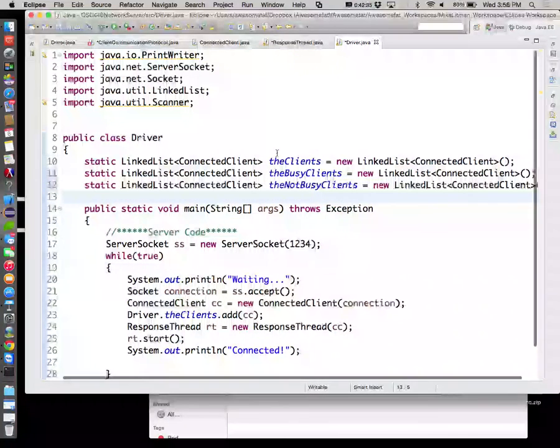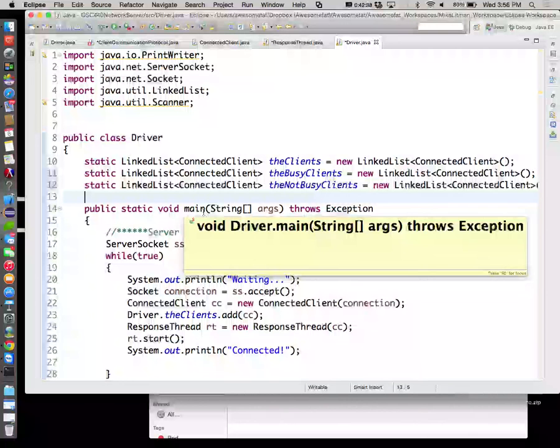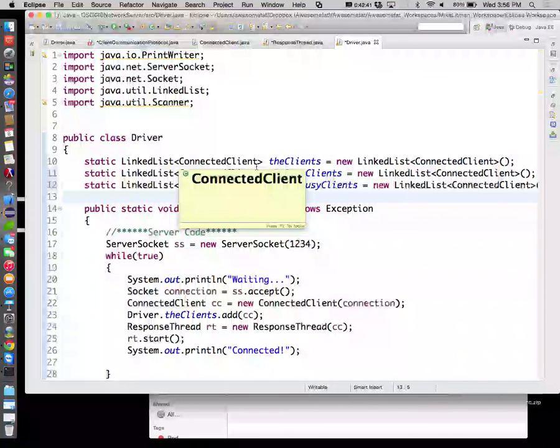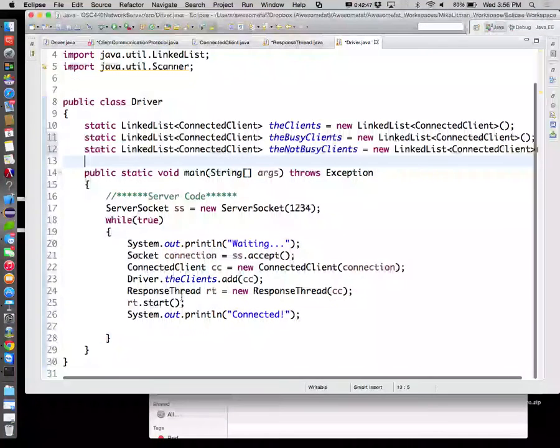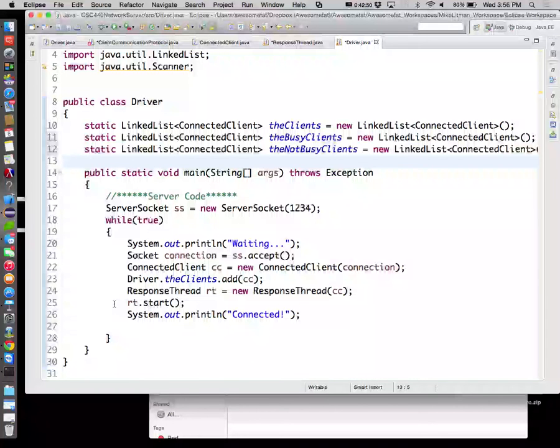All right. So he keeps a list of all the clients, and when clients initially come in, when they join the list of all clients, are they also not busy right off the bat by default? Okay. Would you even need the original clients list? Potentially. You might want a convenient way of accessing all clients, whether they're busy or not. So this guy here will maintain a list of all the pointers forever, as long as they're still connected. This guy is just going to have some of those pointers to those connected clients. This guy will have the rest of them. So these two lists split them. This guy is the one that has all of them.